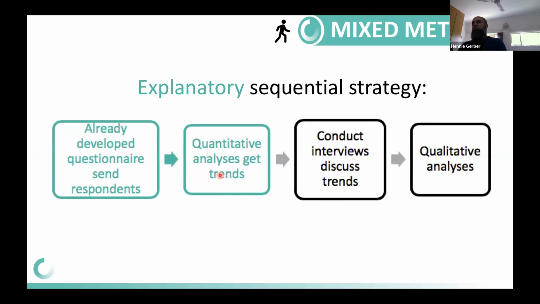And then in this qualitative analysis, you can talk about what you got from the statistical analysis. So say, for example, there were trends in the model or anything that came out here, then you are able to talk about it in the interviews and analyze it qualitatively. But you need to have an already developed questionnaire. The questionnaire must already be valid and reliable. We'll look at valid and reliable questionnaires.